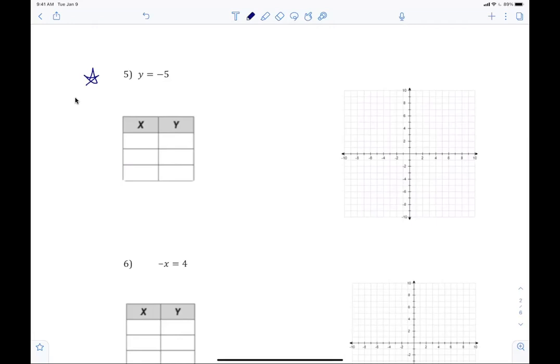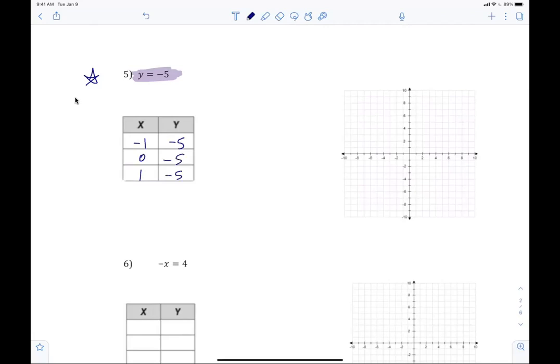What X values do I want to plug in? -1, 0, and 1. Now you have to listen, all right? Because this is where some of you have trouble. I'm saying something new, and if you're not listening, you don't know. What does the Y value always equal? The Y value always equals -5. So what is the Y value when it's -1? And what's it when it's 0? And what's it when it's 1?